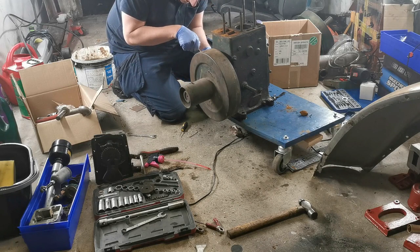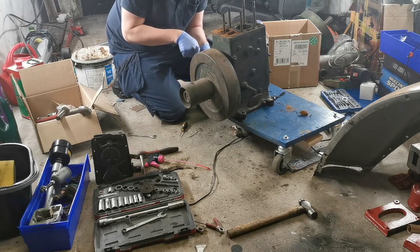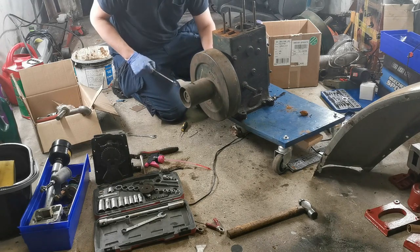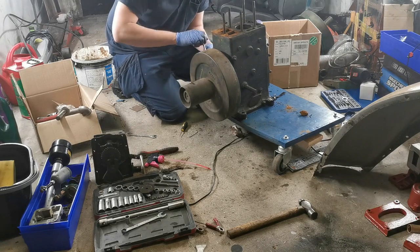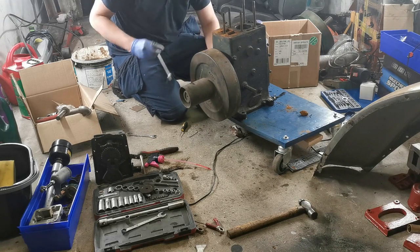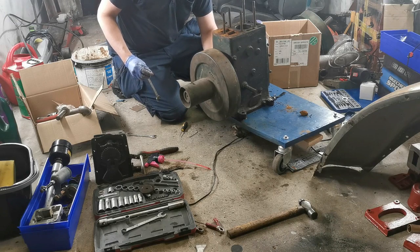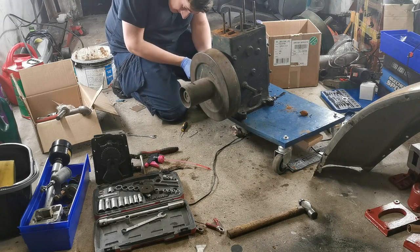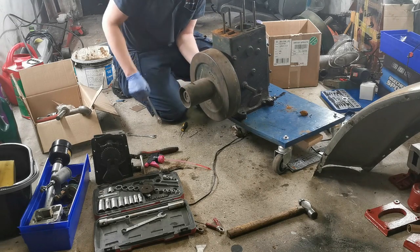The nuts in behind the flywheel are actually quite accessible, so the whole flywheel and crankshaft will come out as one unit when I take these out. And then we'll be left basically with the crankcase with the piston stuck up inside it. And it should be a bit easier to work with at that stage, and a lot easier to move around, as there is some serious weight in this engine. It's 135 kilos for any of you who didn't know.